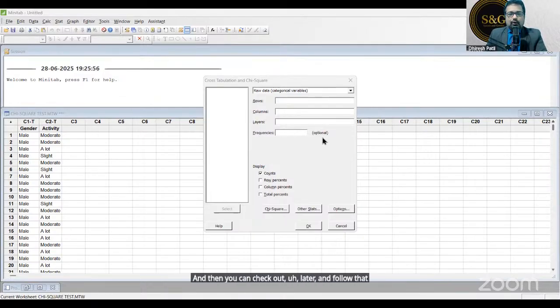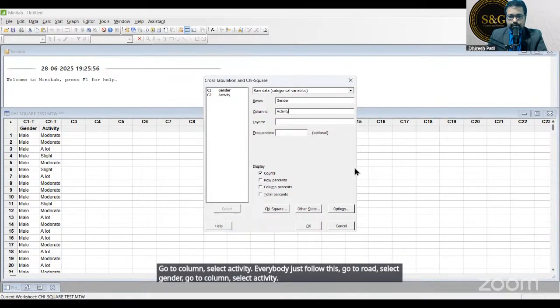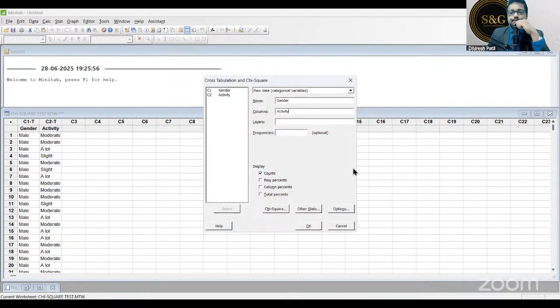Now, everybody open this. Very good. Now go to rows, select gender. Go to column, select activity. Everybody just follow this. Done.